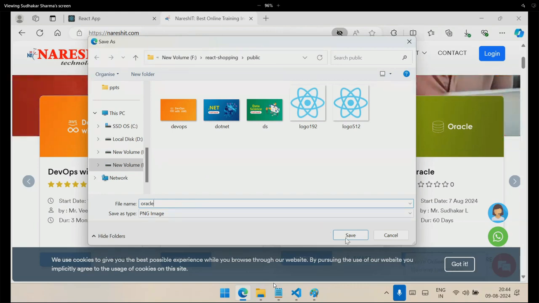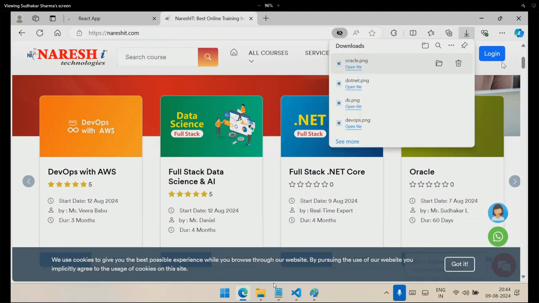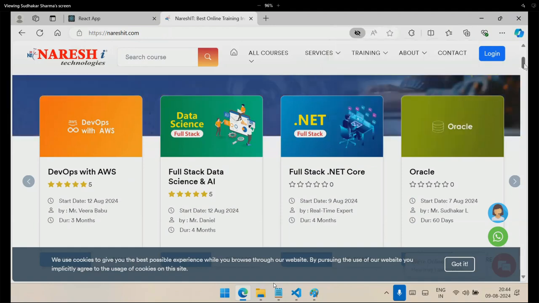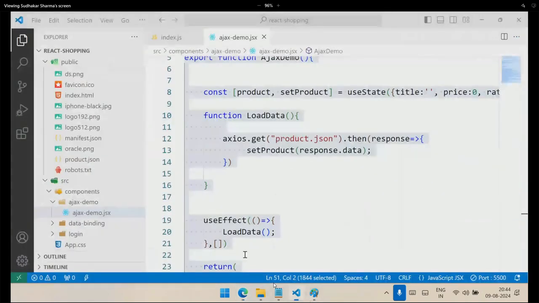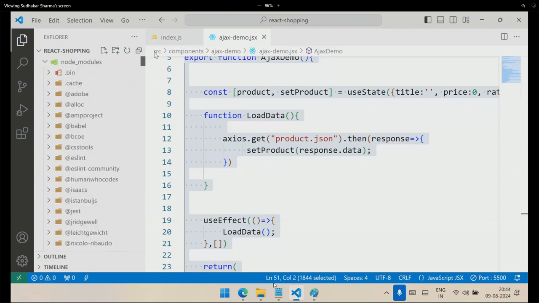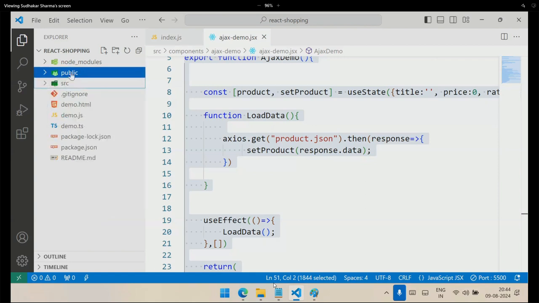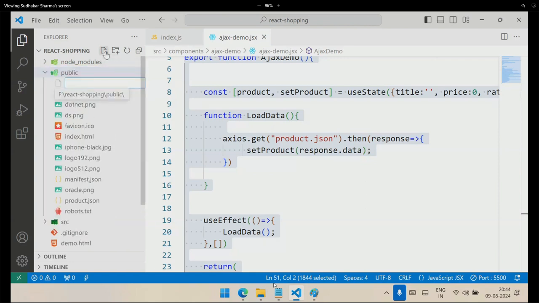Now I want to design the cards like this, with the data for these cards. In reality, how do they have the data? Let's go and create one JSON file in the public folder. The public folder will have a new file, courses.json.